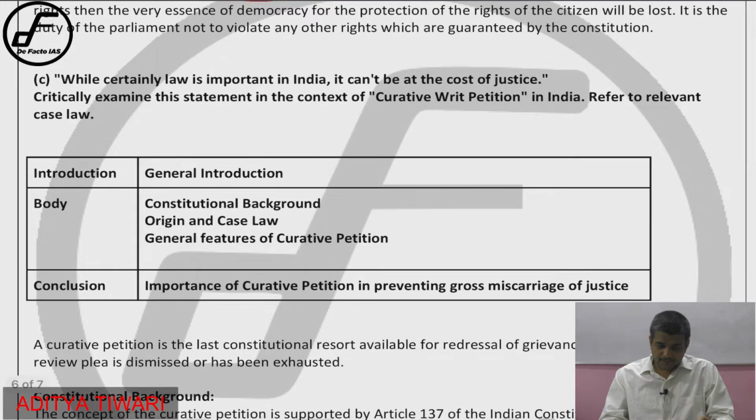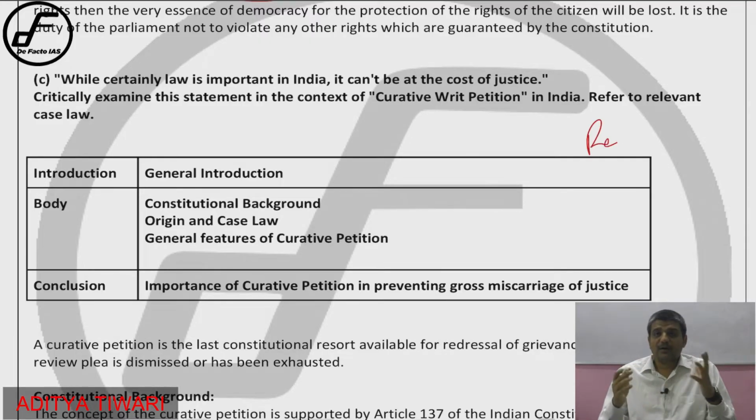Now question number 4C, it is a little bit more philosophical in nature. While certainty of law is important in India, it can't be at the cost of justice. Critically examine this statement in the context of curative petition in India, refer to relevant case law. Now what is a curative petition?